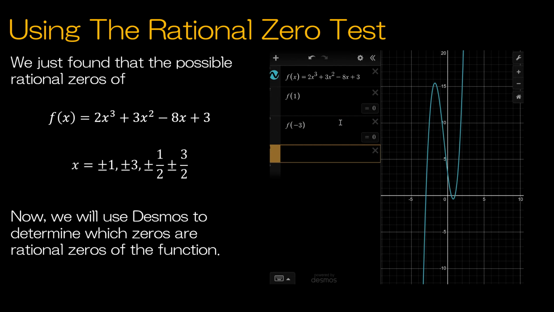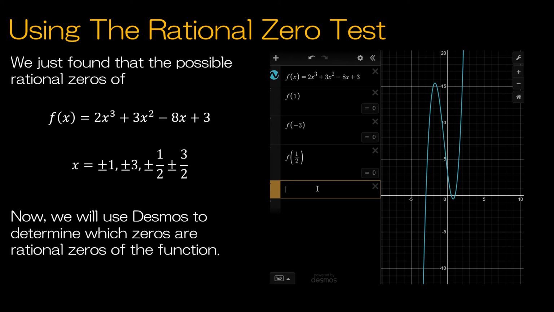And that is a 0. And then I'm going to keep going. So I've used plus or minus 3. Let's do f of 1/2. And now we have found all of the zeros. Again, yes, I could have cheated a little bit and just graphed it and determined the zeros, but this gives us a great idea as to how we can use that theorem.